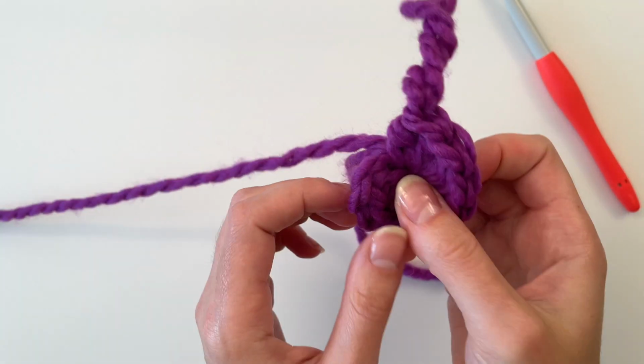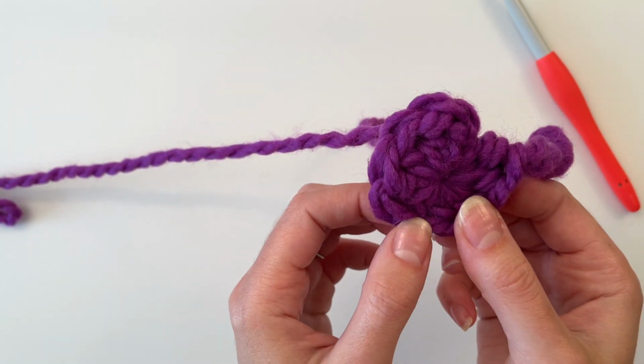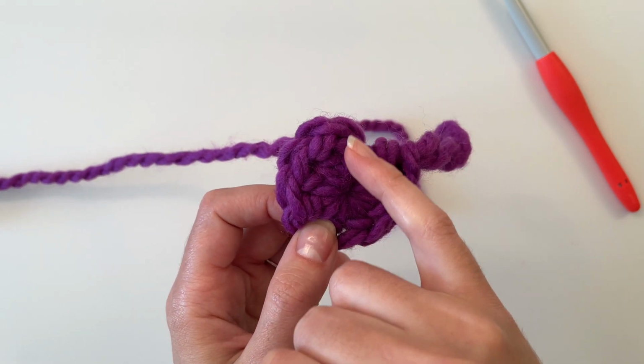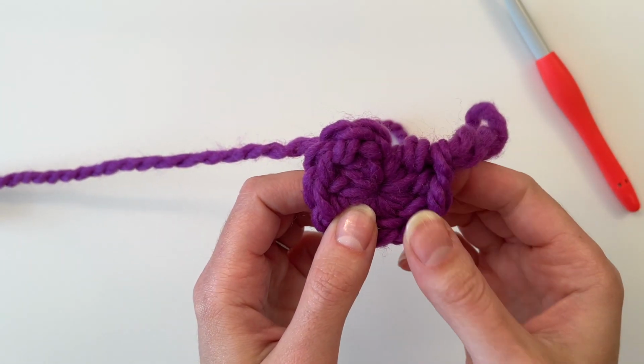Okay, very good. So now for this project, we're going to slip stitch to join. So again, we're not counting that chain 2 as a stitch, and you can see that sort of right here. It gets almost like eaten up by this other first stitch. It's really small and fiddly, so there's really no point in counting that as a stitch.